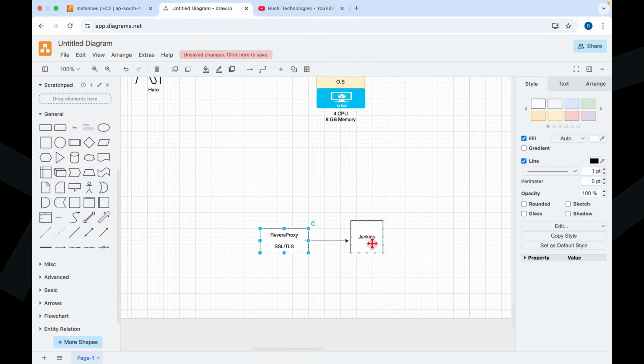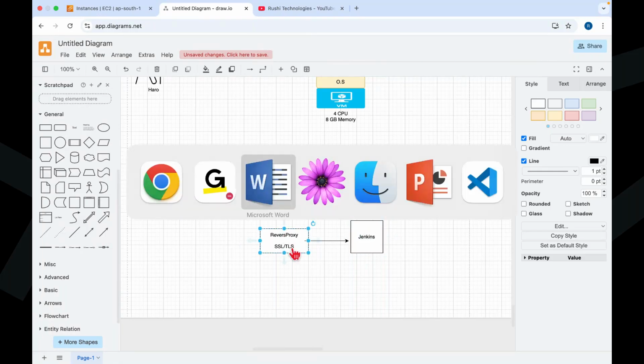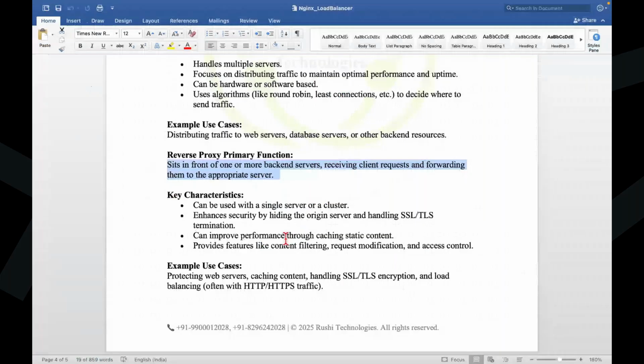But this Jenkins controller can be protected or hidden via a reverse proxy. So this reverse proxy can be used with a single server or a group of servers to distribute the load, and it will enhance the security.